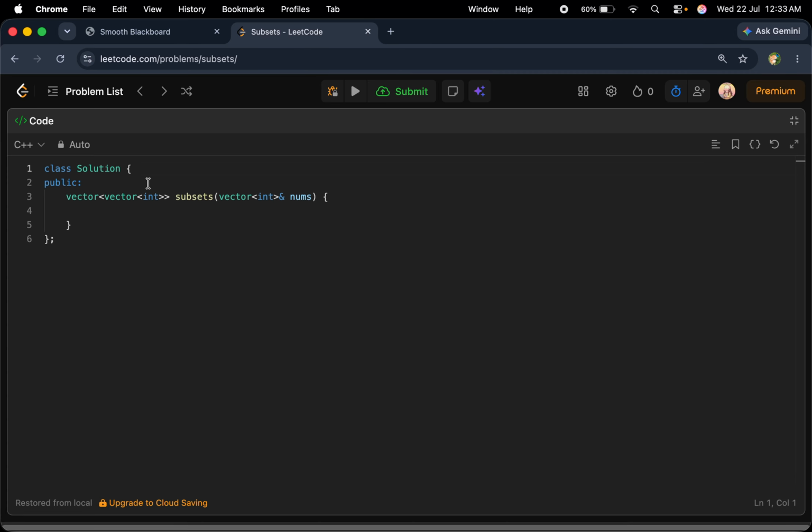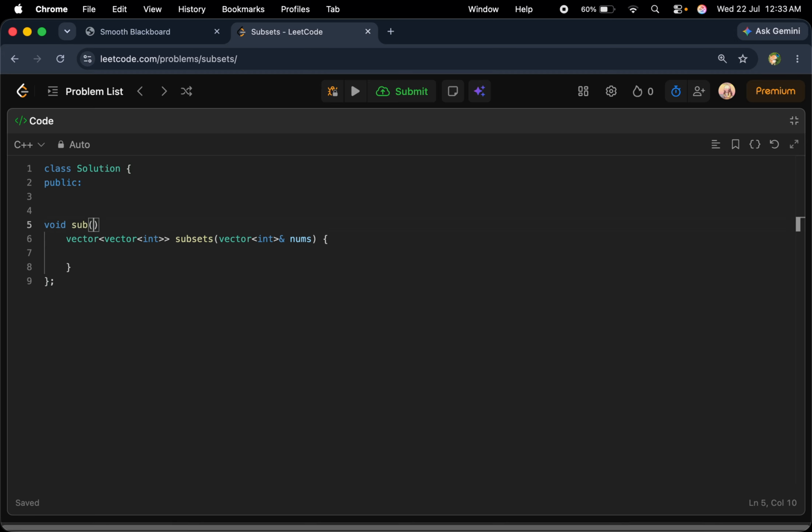Void sub, taking vector int nums, int start, vector int reference path, and vector int reference result.